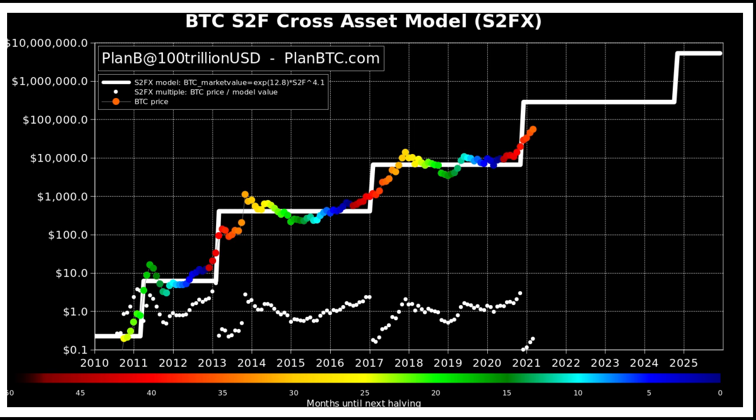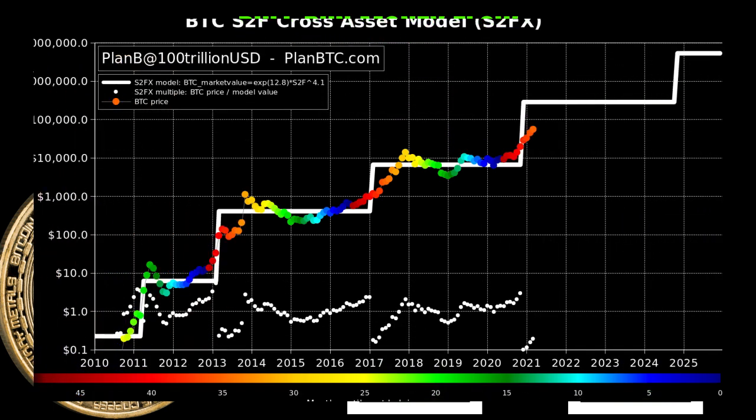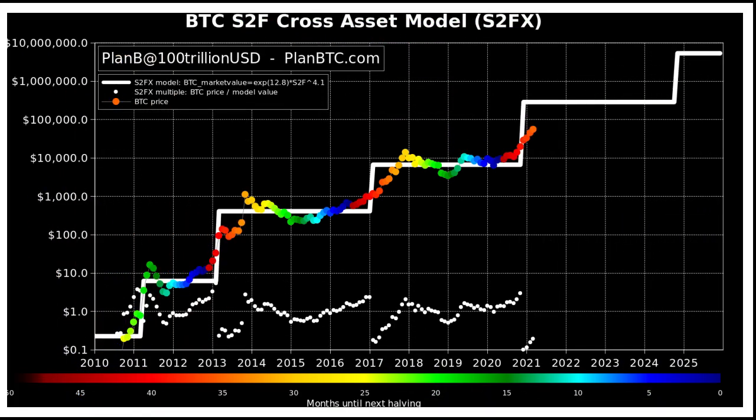Data is showing that Bitcoin is going to increase in value over time, and we are seeing numbers this huge. That's going to ensure that the amount of money will trickle down into Ethereum and altcoins and meme coins and all these low micro caps, and that's where we get these exponential numbers from. So positioning yourself to gain some of that money that trickles down into these altcoins, which is going to be bigger than we've ever seen before, is how you could start positioning yourself in these greater projects that have a lot of utility. Anything that's going to attract a big institutional investor is going to be a highly profitable cryptocurrency project.